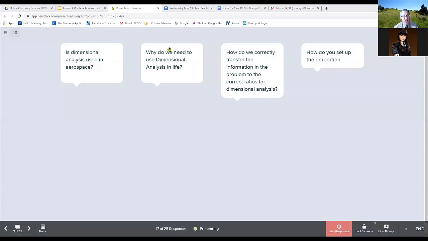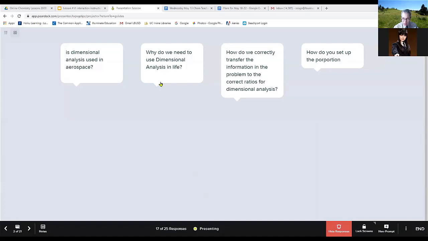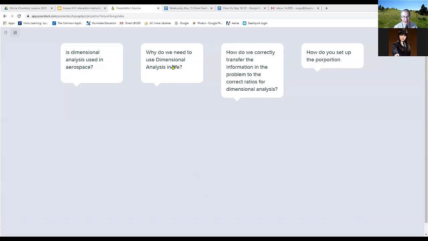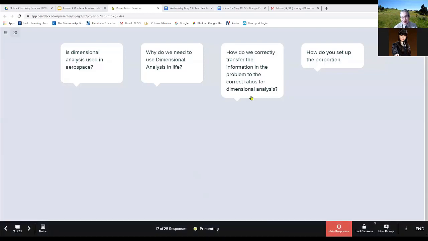The idea of dimensional analysis. I will quote Jason Zide, who works in aerospace. He works for SpaceX, and he said, the most important thing I learned in high school chemistry was dimensional analysis. So he uses it to do the calculations that are needed to launch spacecraft. It helps him organize his thoughts. It's a really powerful tool if you learn it well.